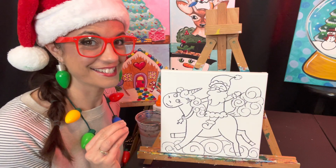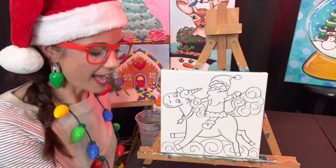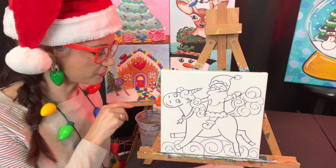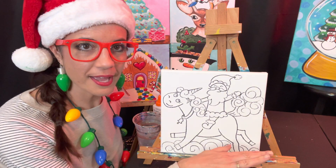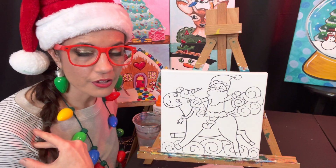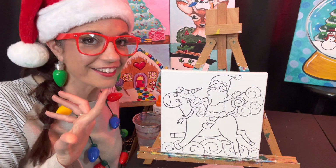How cute is this? So we are going to be using our acrylic paints that come in the paint kit. I've got all my brushes and my napkins ready, and you guys are also going to want to grab a water cup. I always use an old cup and just reuse it. Cover your paint surface because this paint does not clean off, and put on some comfy clothes. You don't want to get paint on your clothes. Turn on some Christmas jams and maybe get yourself a snack and a drink, right?